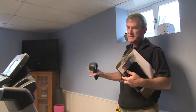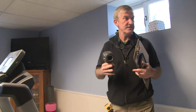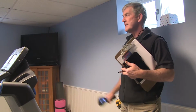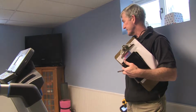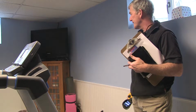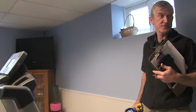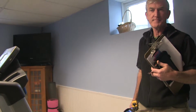One of the things I do suggest, and this varies from home to home, is that if there are homes with college-age kids who are away at college, I may suggest putting those particular TVs on power strips so they can kill the power to the TV and not use excess energy if they don't need to. But TVs, depending on how many components you've got connected to them, can draw a lot of electricity that you really don't need to be using, particularly when you're not running the TV.